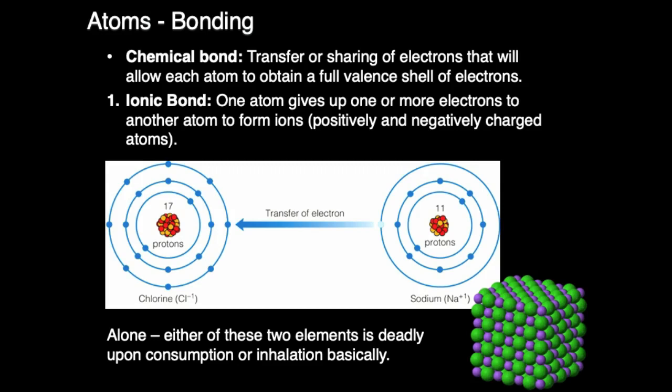Some of the atoms do this by transferring all of their valence electrons to other atoms so that their inner shell becomes the full valence shell. Does that make sense? So again, for example, let's take sodium, which only has 1 valence electron on its outer shell. Sodium tends to get rid of that valence electron so that the next shell that it has is full, but not gain any more.